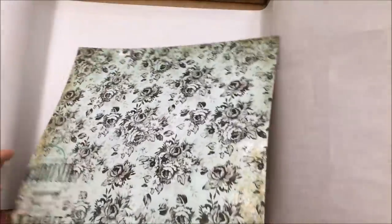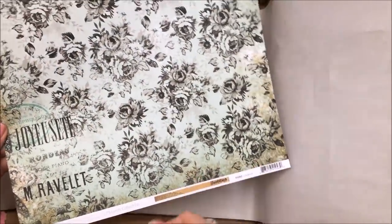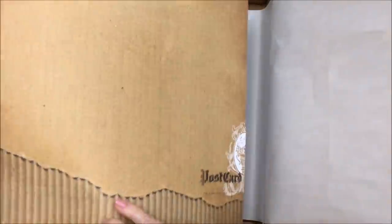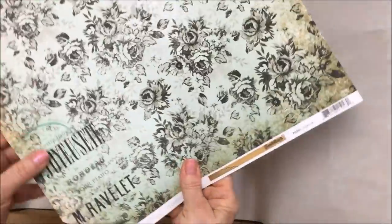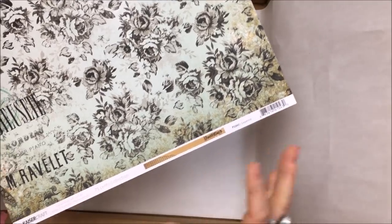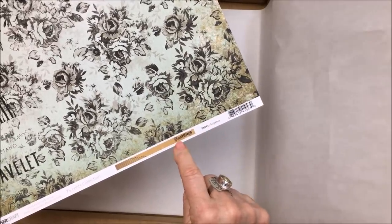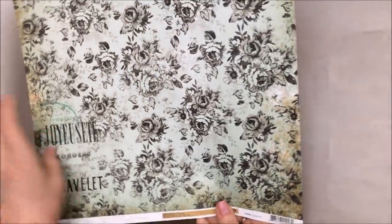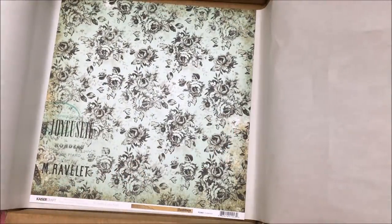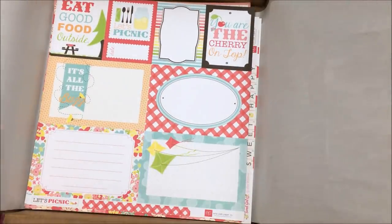And one more here. I just love this pattern. I had to get it. I think this one was on sale for like 70 cents for this 12 by 12 paper. This is Kaiser Craft. I think it's called Postcard. Yeah, Postcard, or it's hard to say. There's always so many names, right? It's by Kaiser Craft. Here it says Sixpence Postcard. It's really pretty. I love it. All right, so that is my scrapbooknerd.com haul.